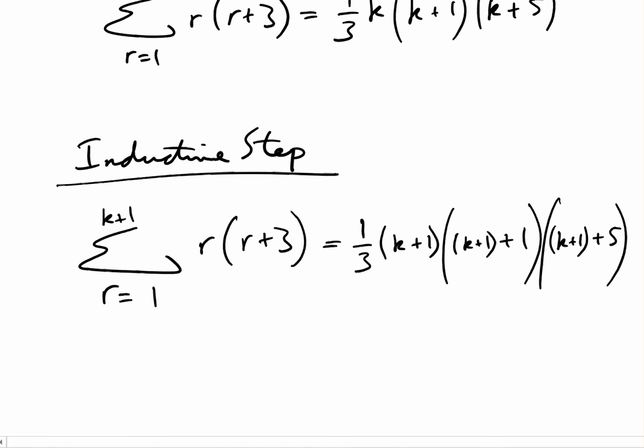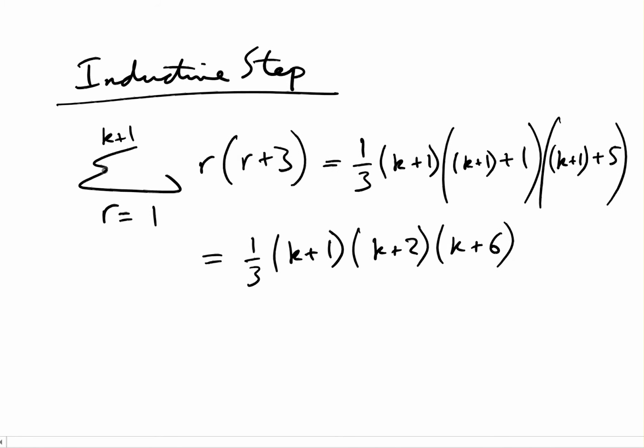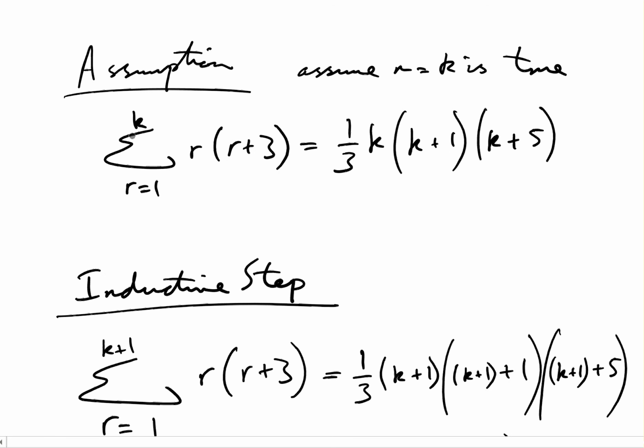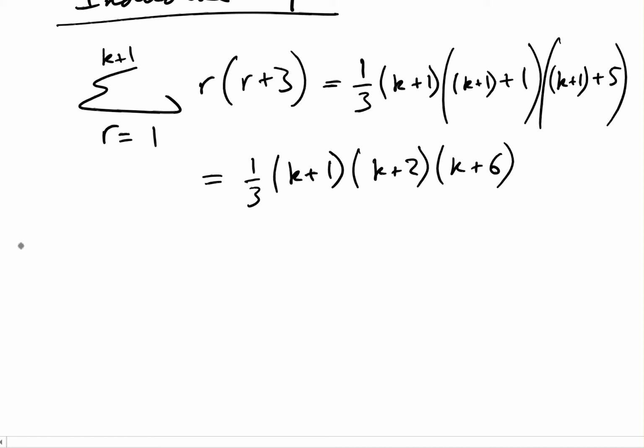Okay? So just do a little bit of simplification, just basically get rid of this kind of bracket inside a bracket, which I can do. Still got the third and (k plus 1) out the front, here on the left. And now I've got k plus 1, we'll add another 1, that's going to be k plus 2. And likewise here, I've got k plus 1 plus 5, that's going to be k plus 6. So I've now got an expression for my (k plus 1)th case. But what I now want to try and do is come up with another expression which relates my (k plus 1)th case back to my kth case. Okay? And I'm just going to think about this very, very quickly.